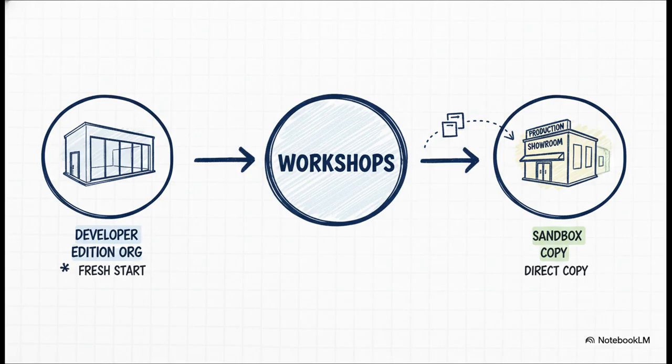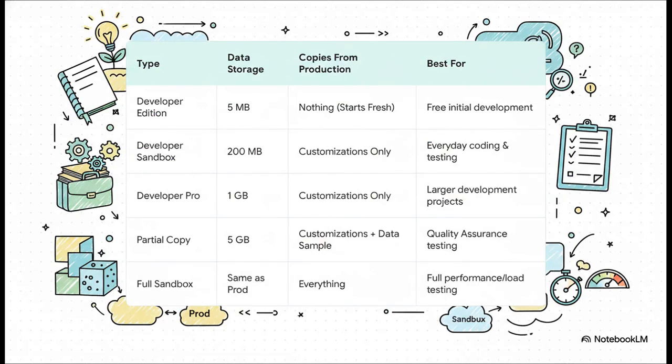A Developer Edition org, or DE org, is totally free and completely separate. It's like getting an empty garage to start building whatever you want from scratch. A sandbox, though, that's different. It's a direct copy of your live production org, your showroom. This is more like having an exact replica of your showroom out back where you can practice and get everything perfect before anyone sees it. And this really lays out the whole tool set for you.